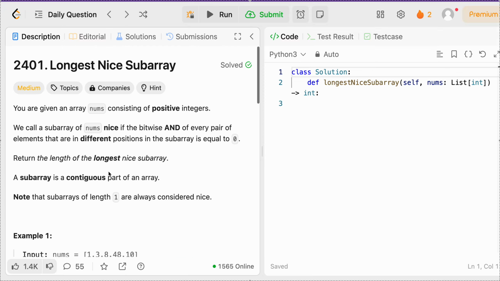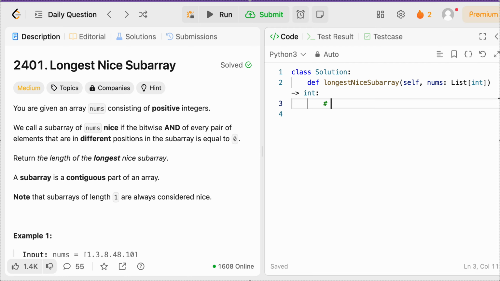Which brings us to the main observations that we can really make in the context of this problem. And one very key observation, or takeaway if you will, that we really need to make from the problem statement and examples is that for any subarray to actually be nice, all the elements have to have disjoint bit representations. And I'm also going to comment that out because that's how we know the bitwise AND of all the unique pairs is always going to be 0. Sorry, looks like I don't know how to spell today, representation.